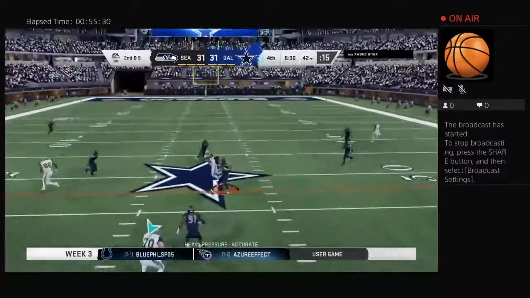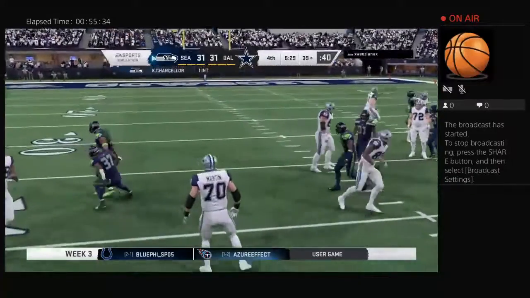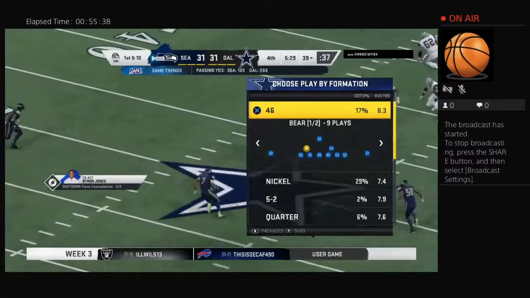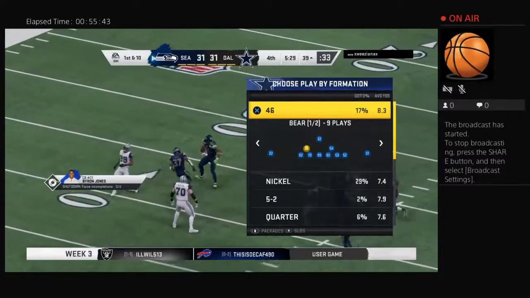Marino sets up. And this is going to be intercepted. He's picked off at his own 47. And the return stops at the 39-yard line. Certainly not what he was hoping for, Charles. That's now 3 interceptions in this ball game.